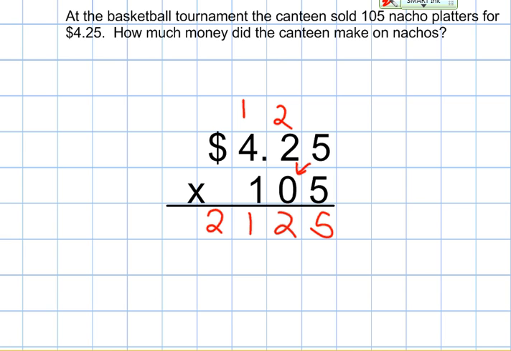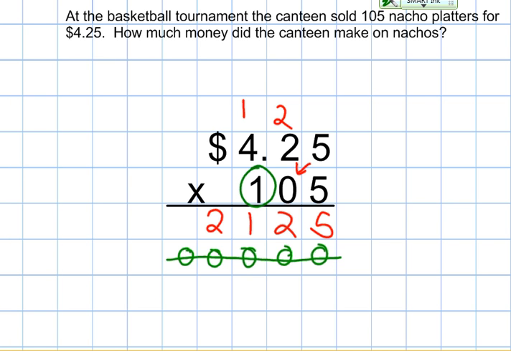Now, the next thing we're going to do is go to the tens. The tens has a 0. We understand that multiplying by 0 is just going to equal 0. 0 goes down to handle the tens, then it's going to be 0, 0, 0, 0. But we really don't need to do that step because we understand that it's going to be 0. So let's just skip it. Instead, we're going to go right to the hundreds.